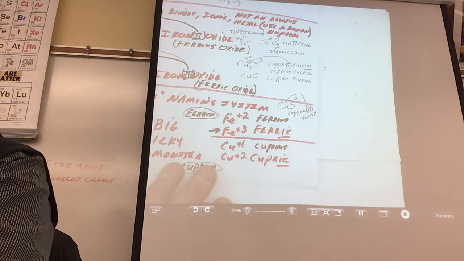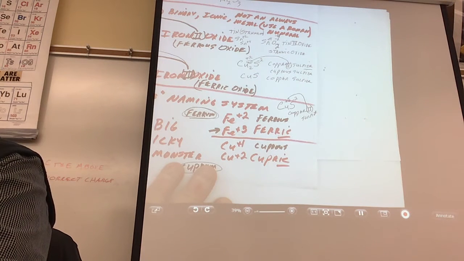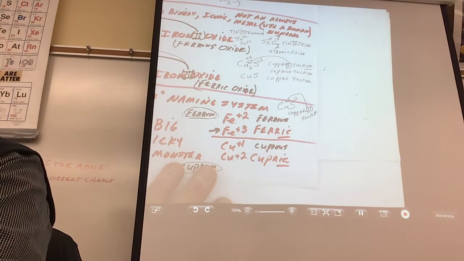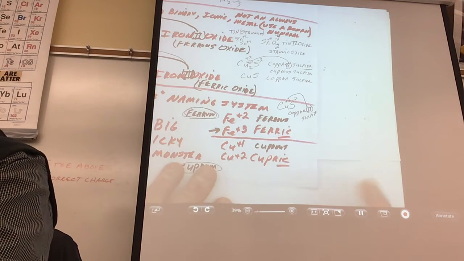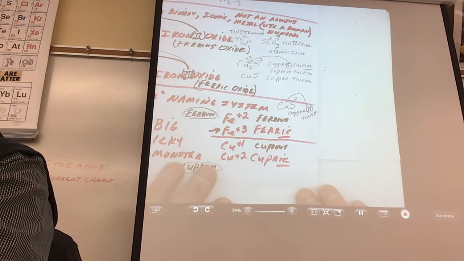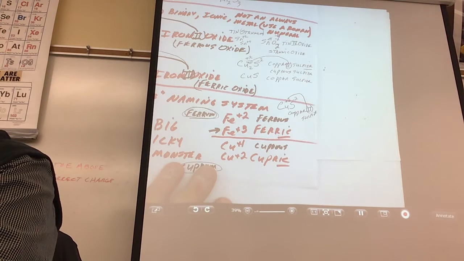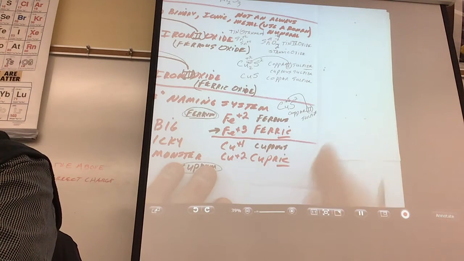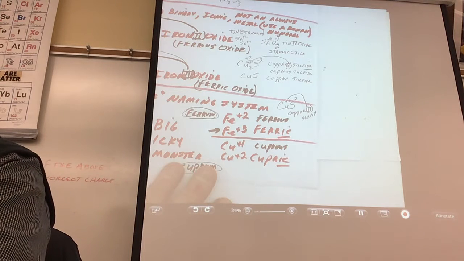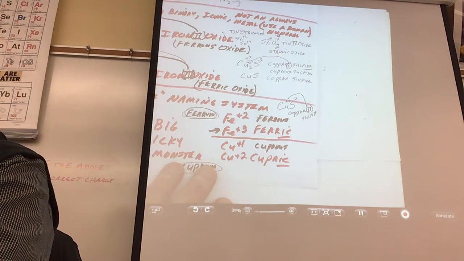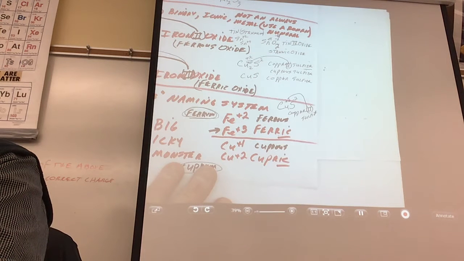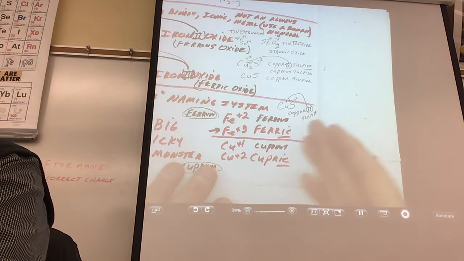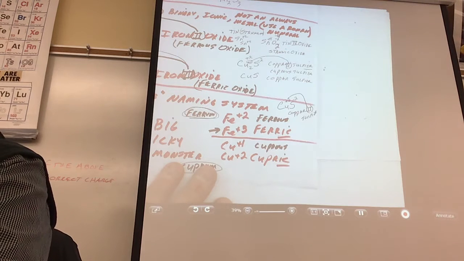Now, you're not done, because there's another way you could name it with the old naming system. And you know what? If the old naming system was not still used today, I wouldn't even teach it to you. Well, I'm teaching you both methods here. It won't go away. The people in your college, your professors, they're going to use both systems. If they told me today, we're not using that -ous/-ic anymore, I'd stop teaching it. I can tell you right now, if I go to the catalog, and I order chemicals every year for chemistry, and if I don't know the other naming system, I won't know which one I'm getting. I know it's not going away.